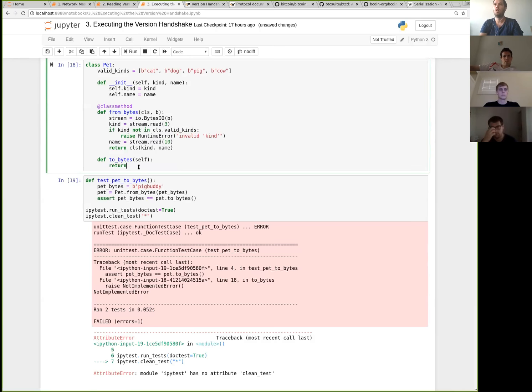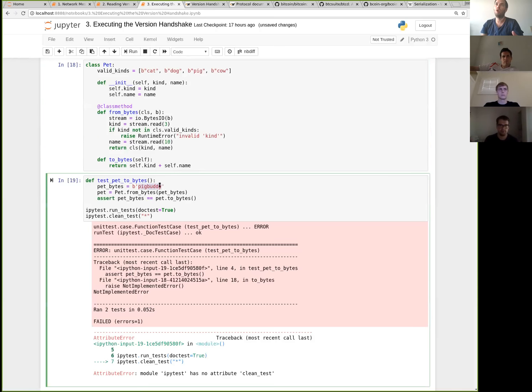So we'll return self.kind, and then the second thing we read was name, so we just do self.name. We're just concatenating these byte strings into one longer string. And I think this should pass.